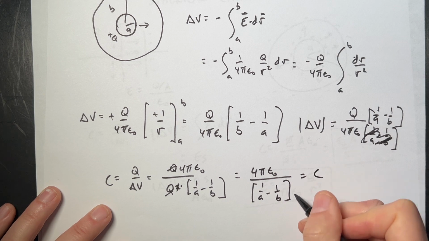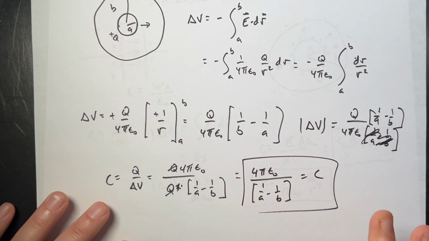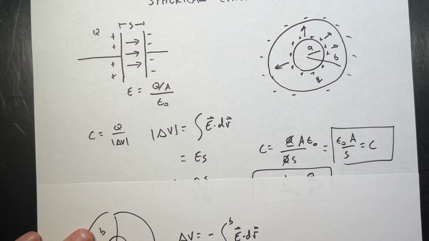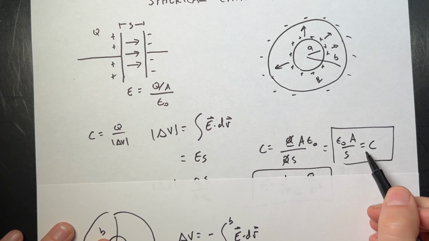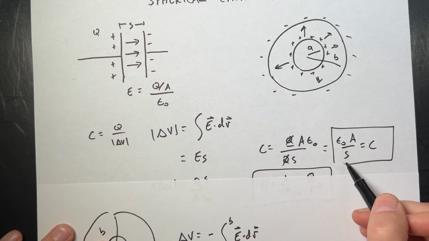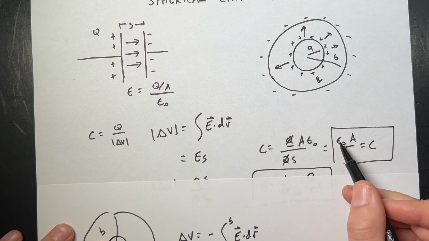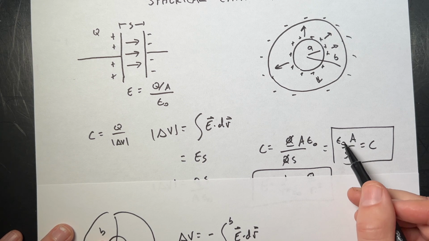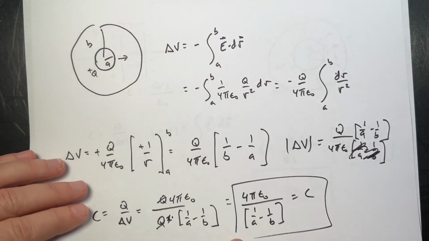And that's the capacitance. Now, let's just check for a second that it has the right units, right? So back over here, I have the capacitor of a parallel plate capacitor. We have the epsilon naught, and then I have area over distance. So this is going to be units of epsilon naught times distance. That's what I want, right? It should have epsilon naught meters. Does this have the same units?